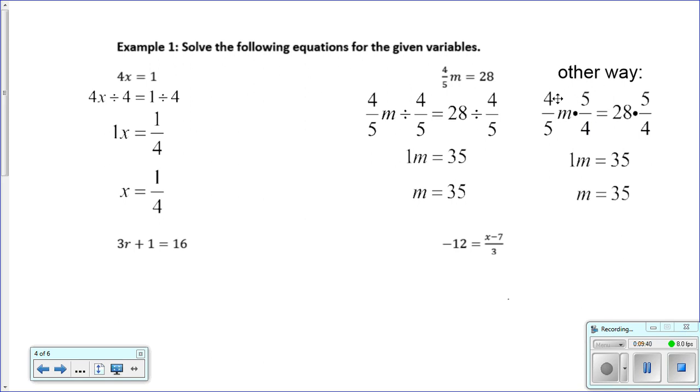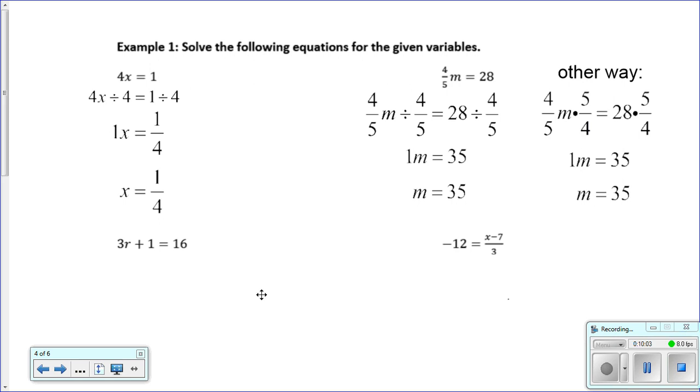This way is a lot easier, in my opinion, because even in the calculator, it's a lot easier to type it in rather than trying to divide. Okay? Dividing fractions is already a pain in the butt, where multiplying isn't as bad. Okay? So you try to do multiplication if you can. It's a lot faster, easier, less stress, headache, all that fun stuff.